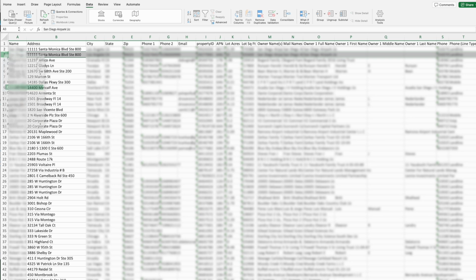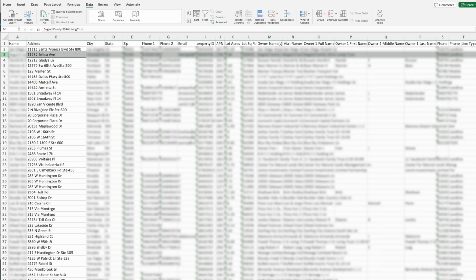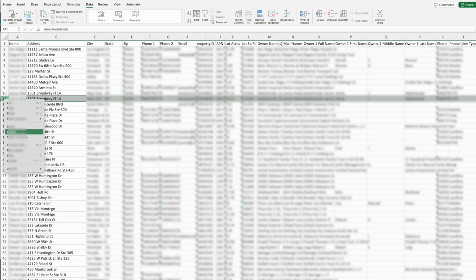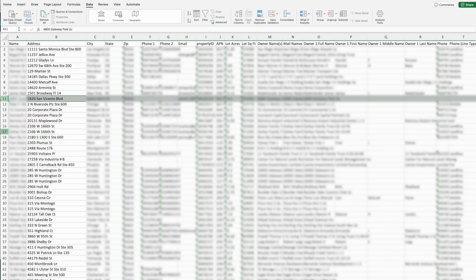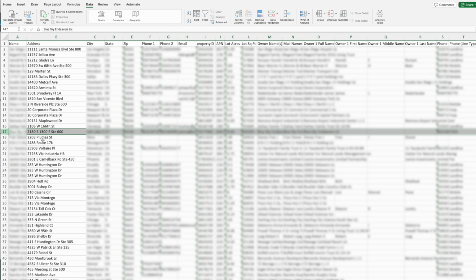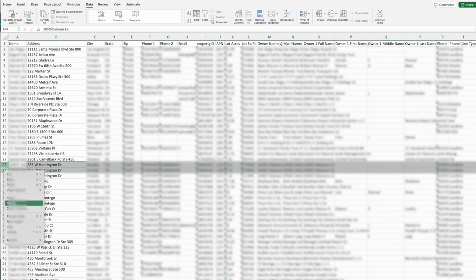So I could get rid of this duplicate before I move on to the next step of sending the mail, if that's what my next step is. And I could also get rid of this duplicate that's showing up here. I see another one right here. When you sort the list alphabetically like this, whether it's the address or the name, those duplicates really jump out to you a lot better because you can see them all right next to each other. Get rid of these right here.